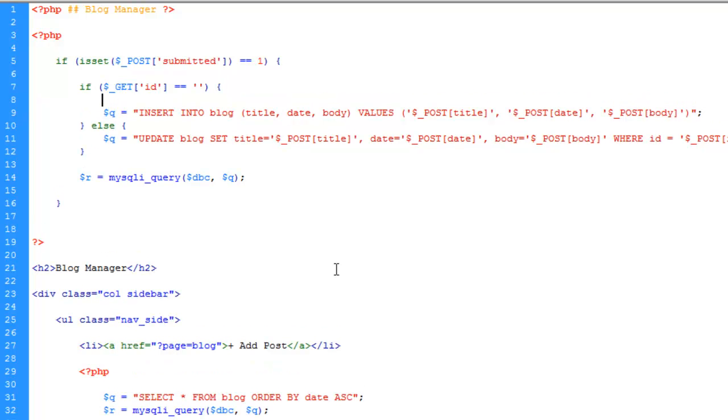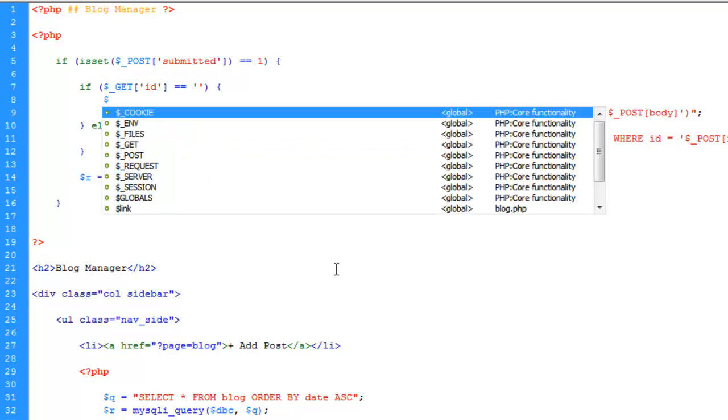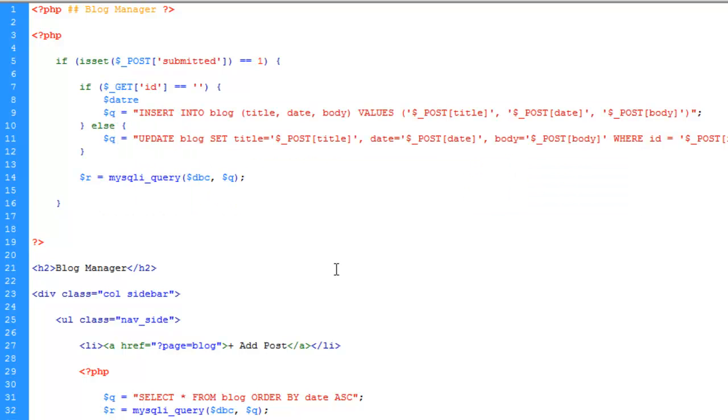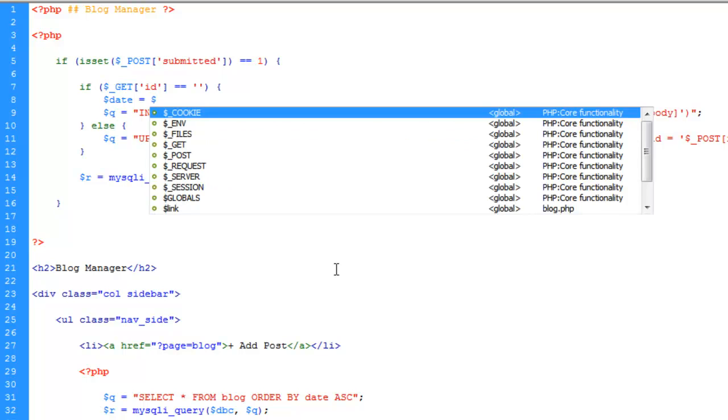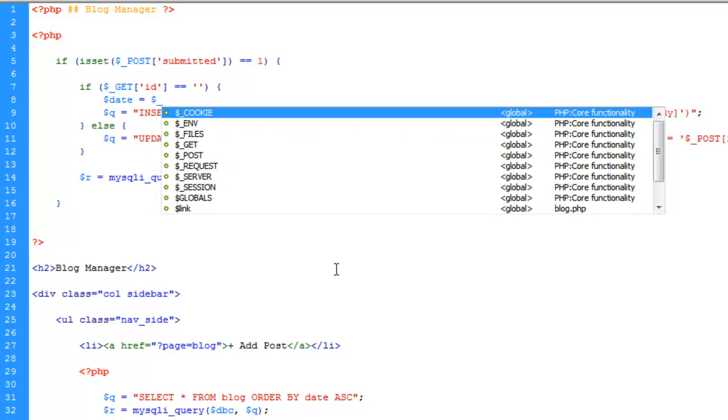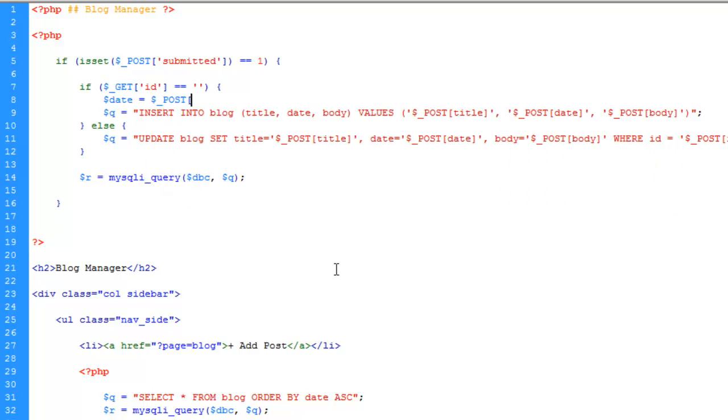Let's go ahead and do date equals post date.